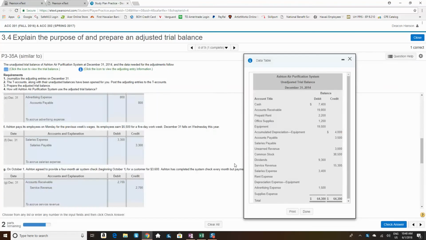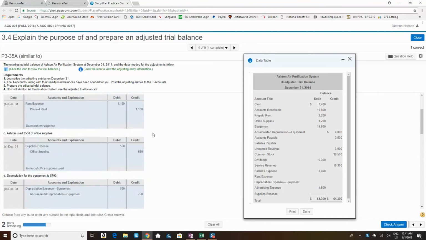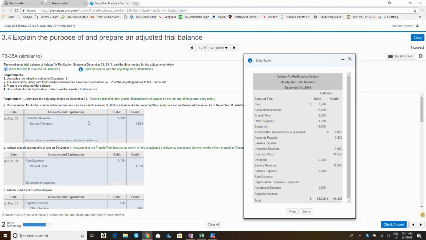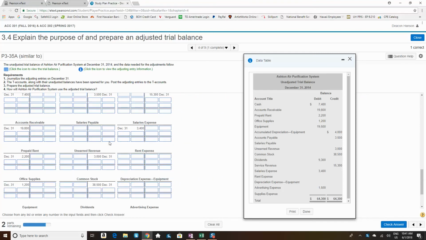Okay. Now let's see. After you make adjusting entries, right, you're going to post them to your ledger accounts. Okay. So you're going to go from your journal entries and you have to post them. So let's just do the first one. I'm going to take my unearned revenue, which has a debit from this journal entry, and service revenue, which has a credit. And I'm going to post those to each of their respective accounts in the general ledger. So unearned revenue, I have to take a $1,500 debit. So where's my unearned revenue account? We'll go 1,500.